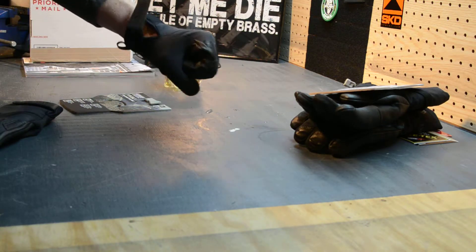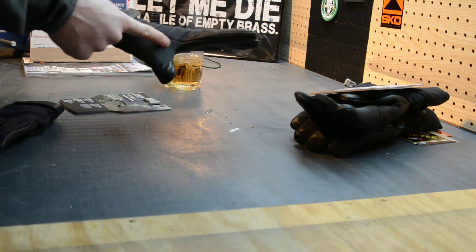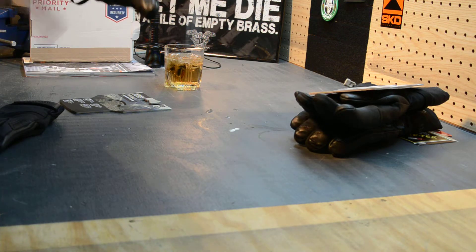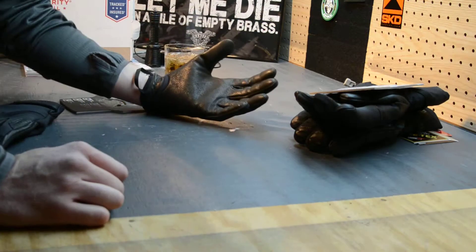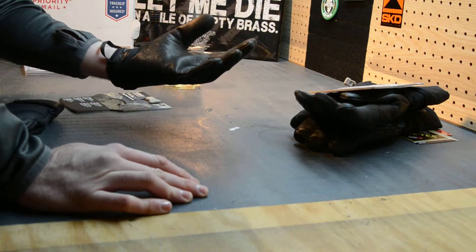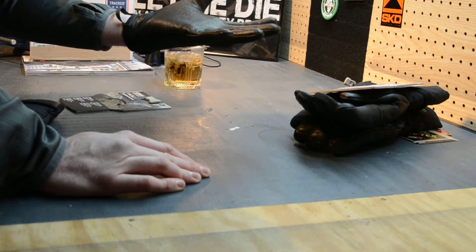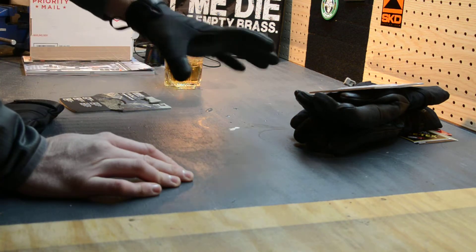The only thing I don't like about these gloves is I wear a large in all of my Outdoor Research gloves and the fit on these is a little too snug. I can't stretch the web between my thumb and finger all the way out — it's pulling and I can't fully extend. The other problem is that being snug has to be reducing blood flow, so regardless of how well insulated these are, if they're not loose enough to allow for good blood exchange, warm oxygenated blood isn't getting into my hands as easily and my hands aren't going to feel as warm.